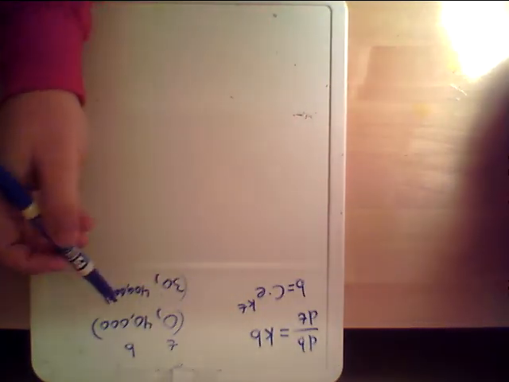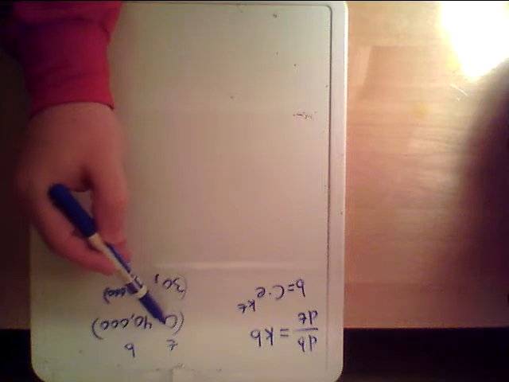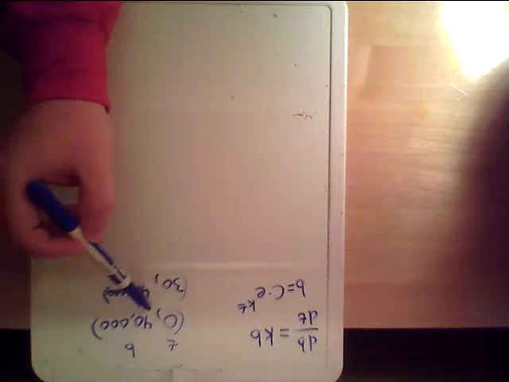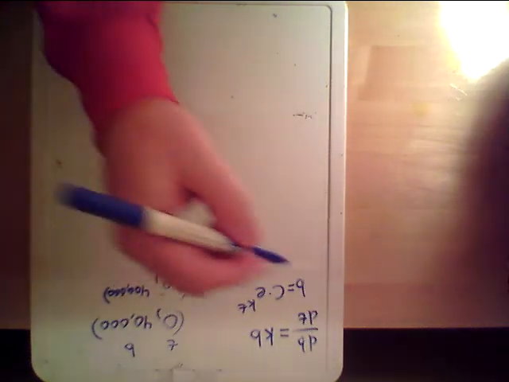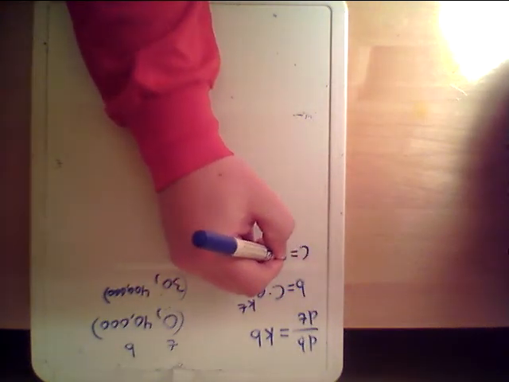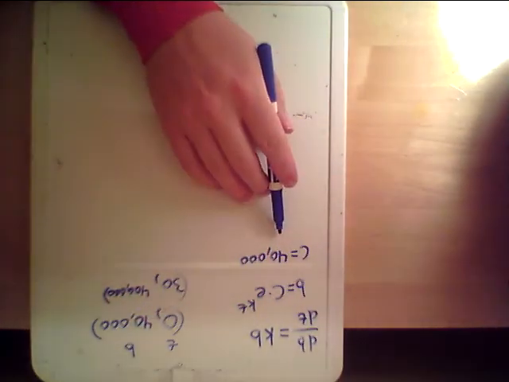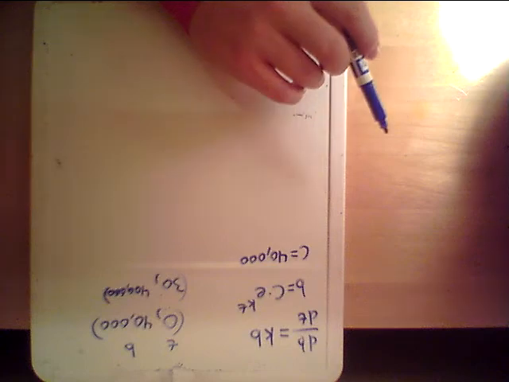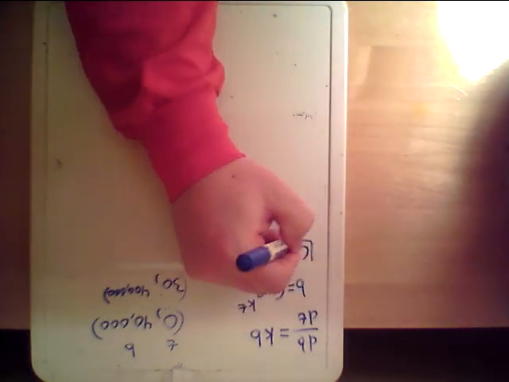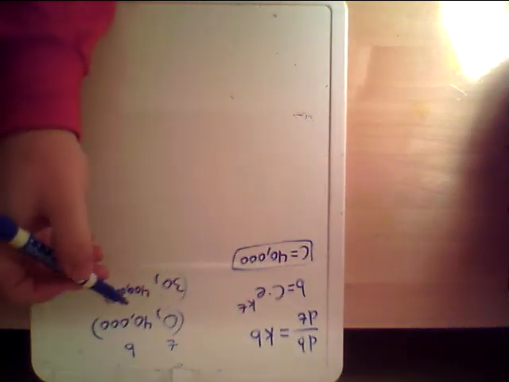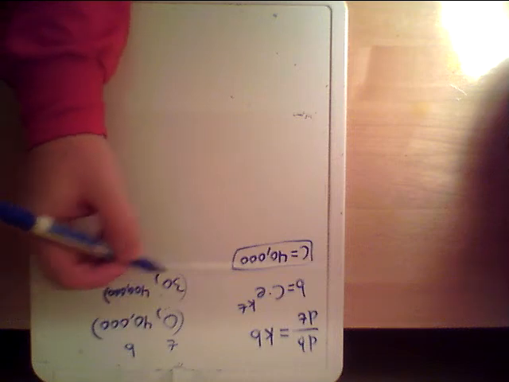Okay, so let's figure out what our C value is. And we've done this a million times. As long as we have this 0 here, that's a very convenient thing. Our C is going to end up being that B value that's associated with the 0 time. So we already know that C equals 40,000. And if you're not sure how I got that, either go back to one of the other solutions or ask me when I get back. We'll go over that just to make sure we get that under our belts. But C equals 40,000. So now we can use this second equation to figure out what our K value is.